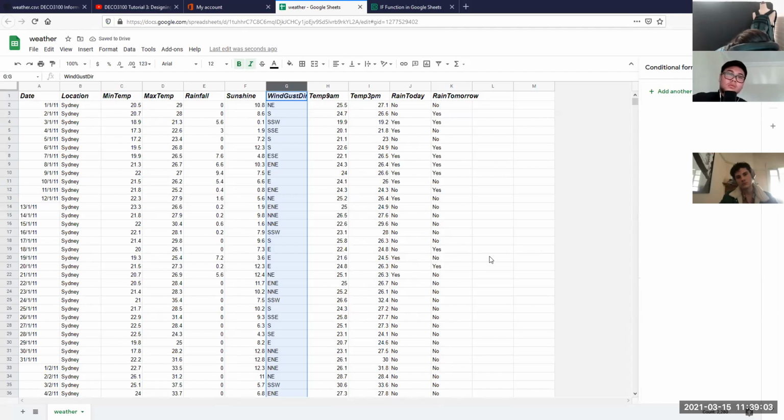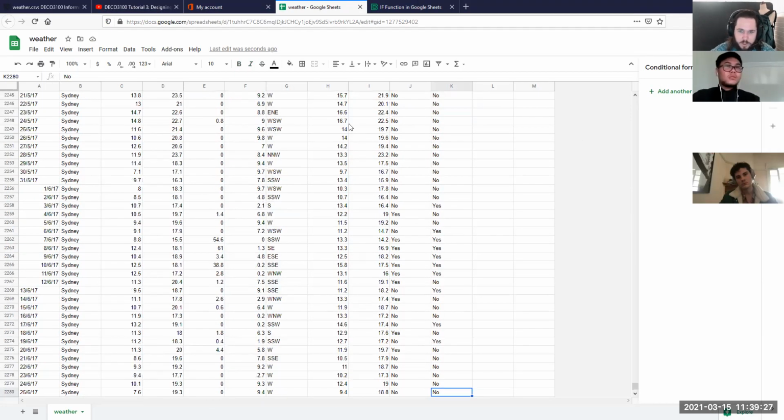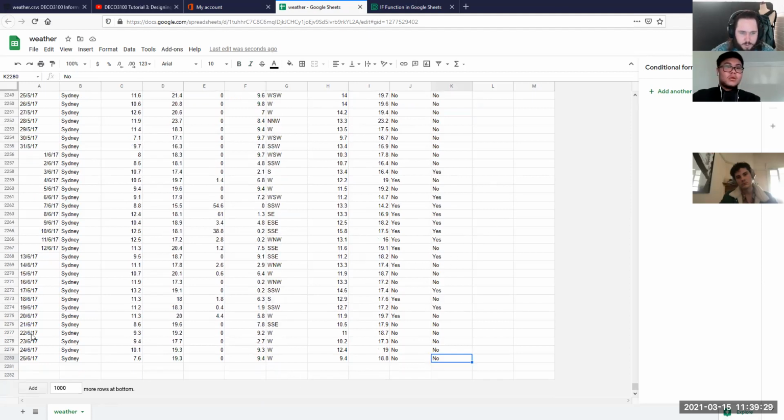Next up, there was functions. This data is pretty long. I'm going to check my functions just over here because I don't want to go to the bottom of this data. Oh, no, wait, I showed you guys how to get the shortcut to the bottom of data, didn't I? You hold control and you can use the arrow keys and it'll take you to the beginning and the end. So that should be the last row. Yeah, there we go. We just went through 2,280 cells. You're welcome.